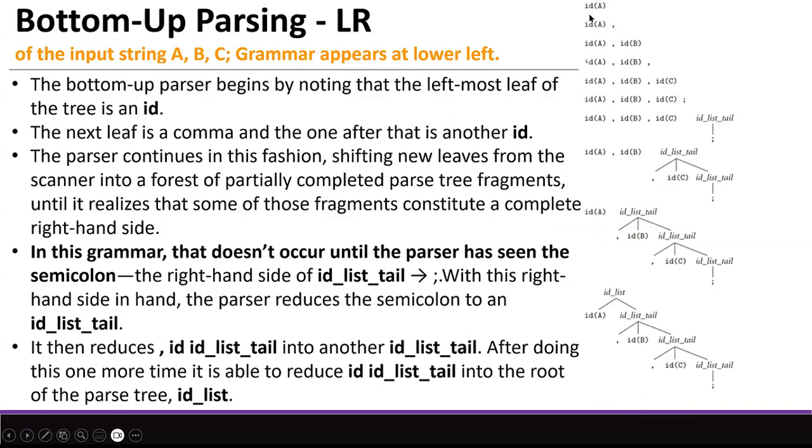And then you can also do it bottom-up, starting with a single symbol on the left, and then you see a comma. When you see a comma, you do not determine anything. You continue to see everything until the last element is finished. Then you know that this is comma C ID tail. You move up as an ID tail, an ID tail with comma ID and ID tail. You build it up as ID tail. An ID list tail with ID, you build up the so-called ID list. This is bottom-up parsing.